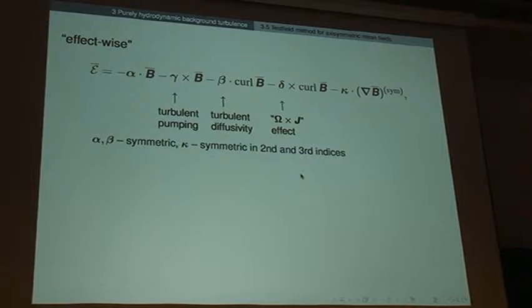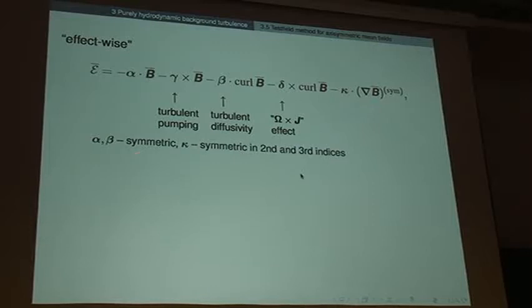You might forget about it. But it refers to the pictures of Martin Schrinner, and that's why I've kept it. This is the gamma alpha effect, something sometimes denoted as turbulent pumping or turbulent diamagnetism because it acts like a velocity that transports the mean magnetic field. This is the turbulent diffusivity tensor, and this can be related to the omega cross J effect. This has no specific naming and was not really studied extensively.